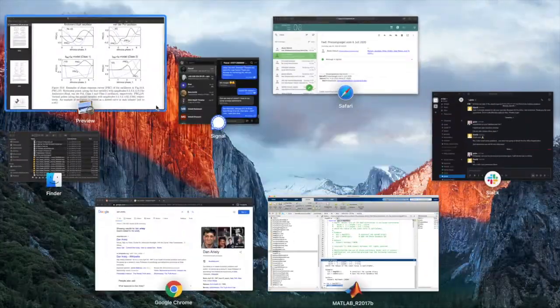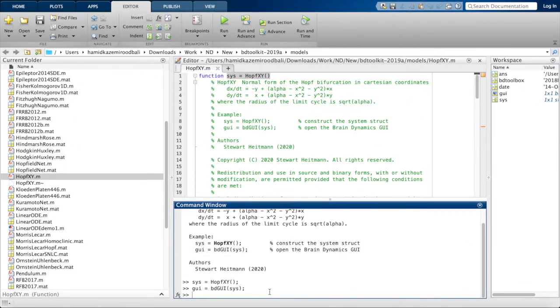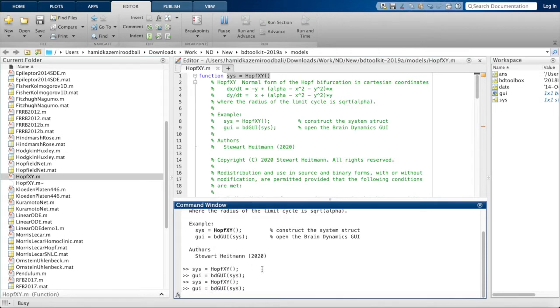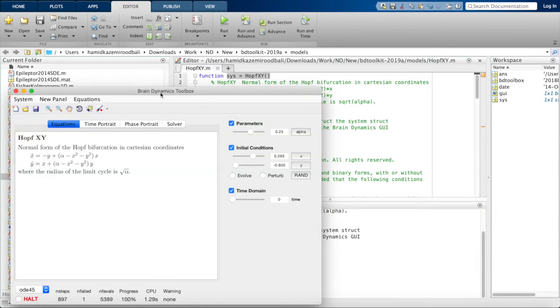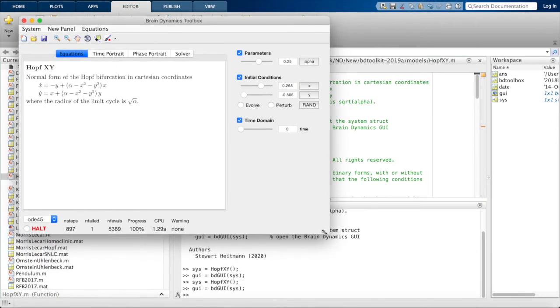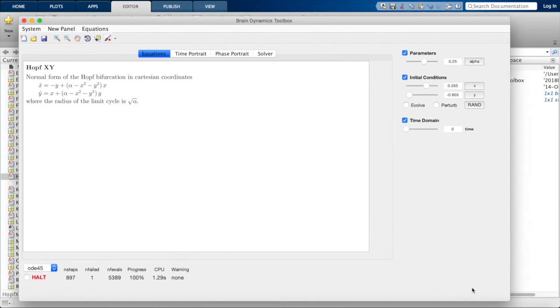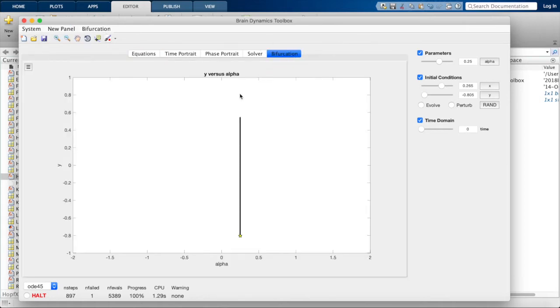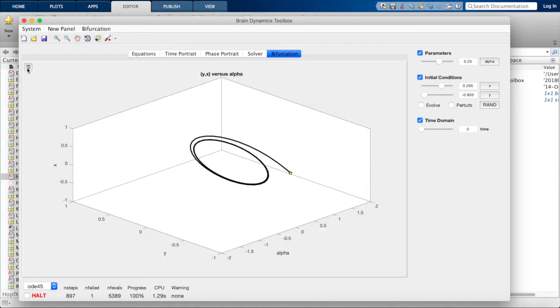After that, you can see that, for instance, if I choose the bifurcation diagram here, and if I also make it 3D, it's very simple to use, right?